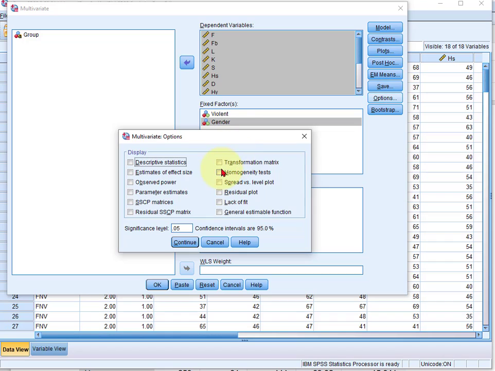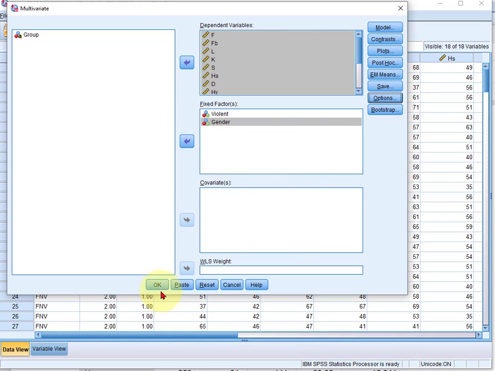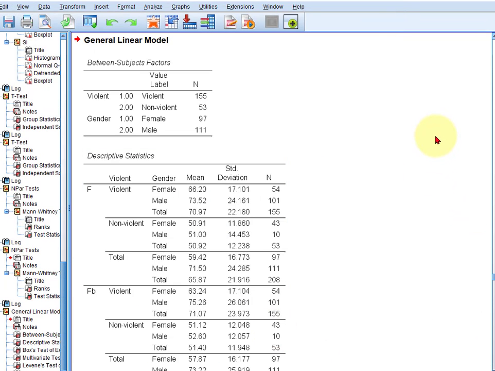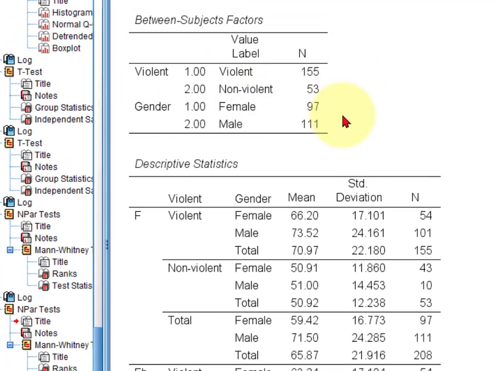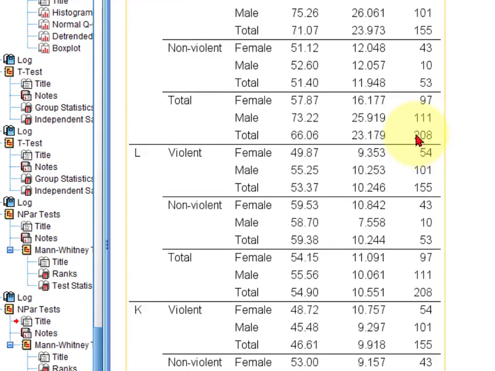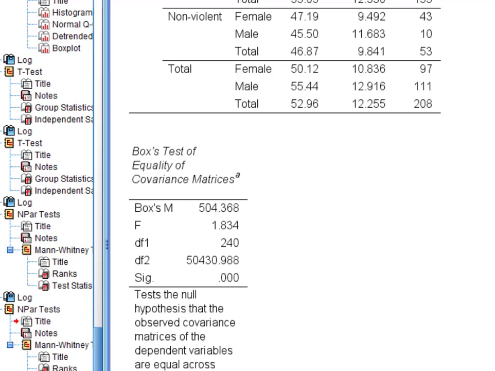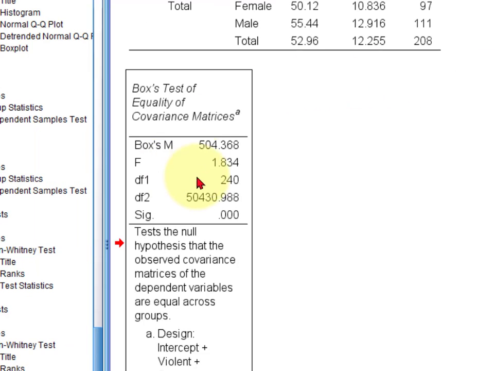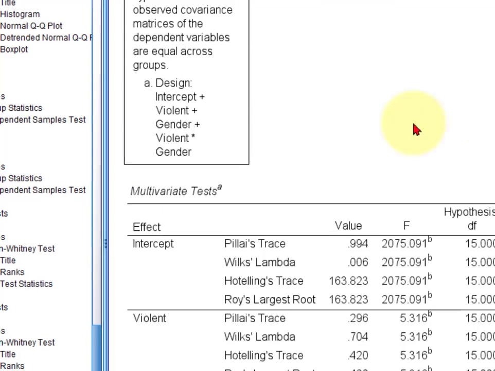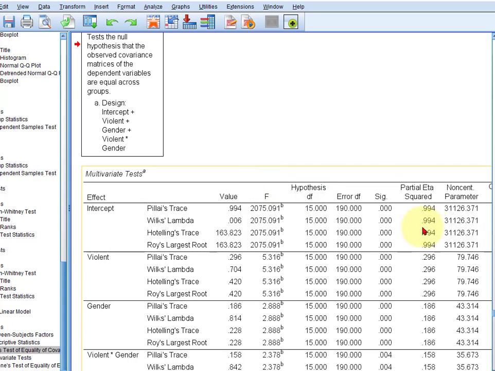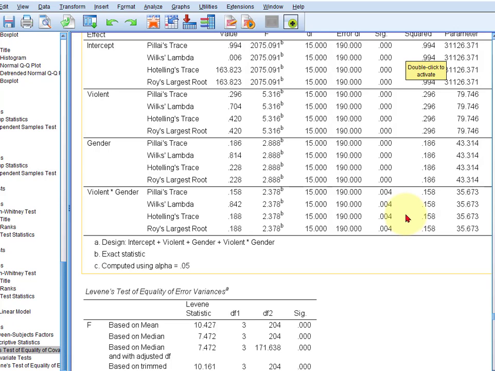And we might as well check a few options: the assumptions, descriptives, effect size, power. And let's see what happens. And okay, there's your categorical variables. Which one? How many at each one? And there's your descriptive statistics again. This means you did violate the assumption of homogeneity of variance, which we already knew. Don't worry about that. Now, here, these are all zeros, which basically means that, again, it's agreeing. You get significant differences between the genders, and between the violence and nonviolence.